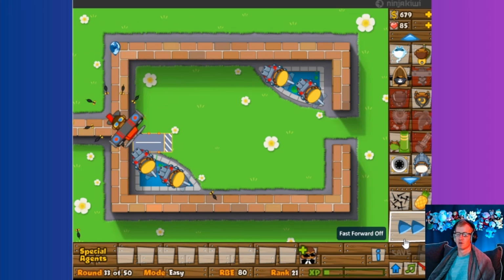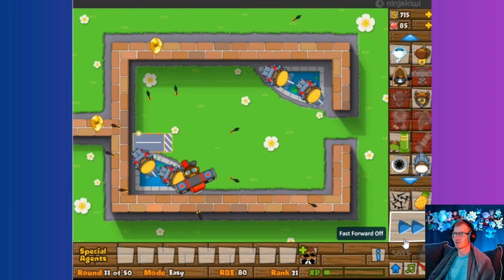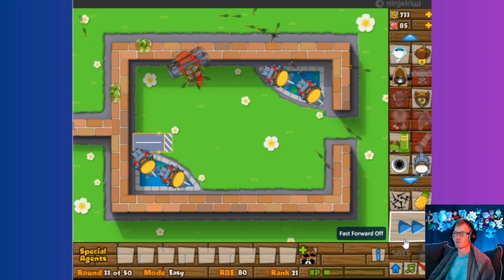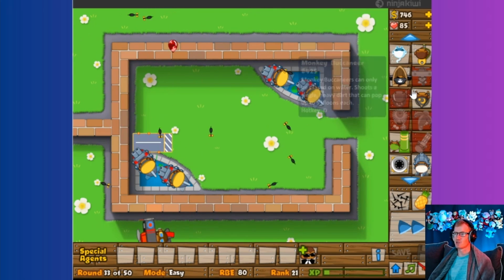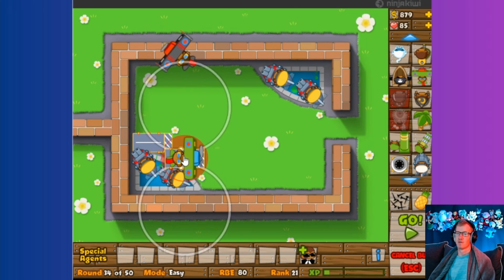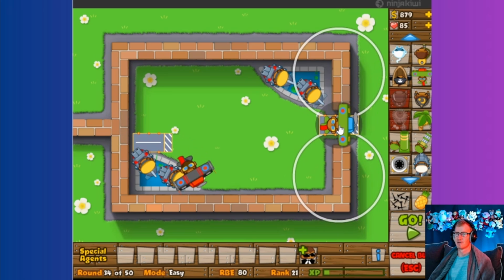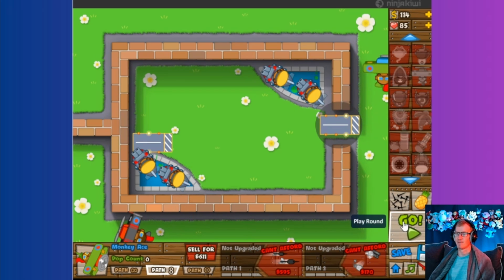I spend way too much money on those pineapples. I think the best strategy might just be overwhelm the thing with these guys dropping pineapples.